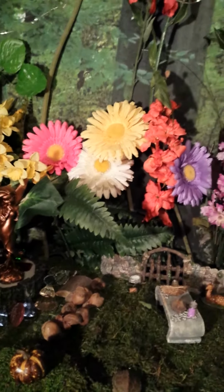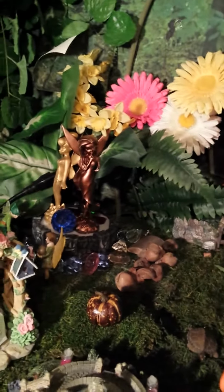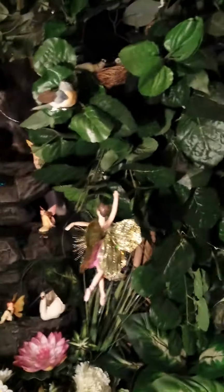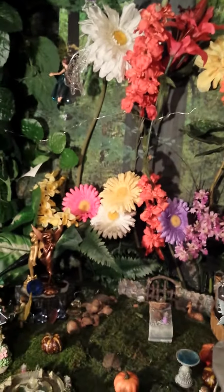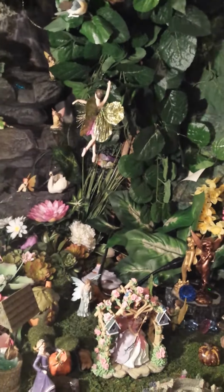The big plants you see in the back are just between the wall and the styrofoam sheet that's under the moss. I just tucked them in along the way. Those are big silk trees, by the way. I got those at the thrift store, and two of them I got free from a wonderful lady whose name is Karma. She's an awesome 95-year-old woman, just totally incredible.